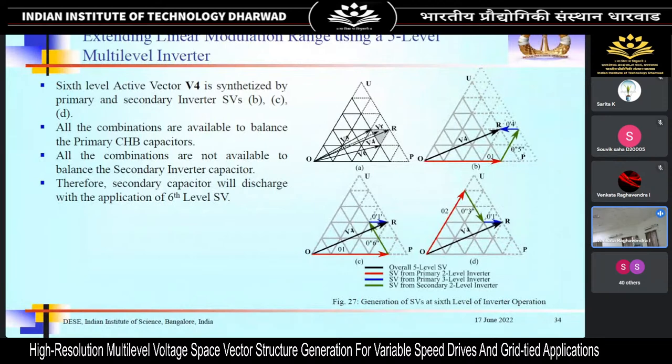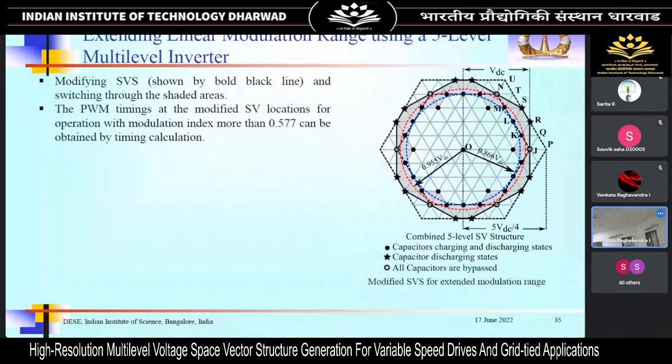At the same time, by swapping between this one, same location, by saying the VDC by 2 capacitor can be balanced because it has the opposite effect. VDC is from the main DC. So at every location, if you see along this trajectory, you have switching state redundancy. That is what we are using. So what we use finally, instead of the external periphery, we use a periphery like this, which was the PWM operator.